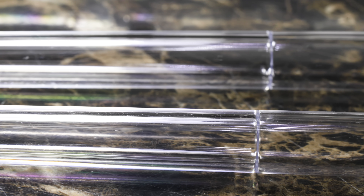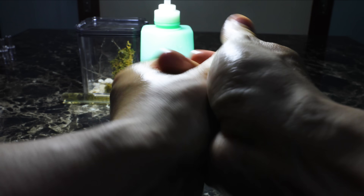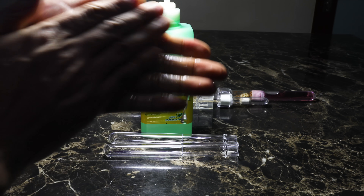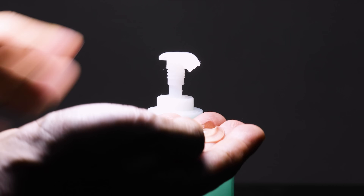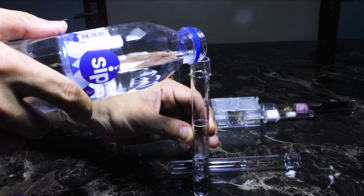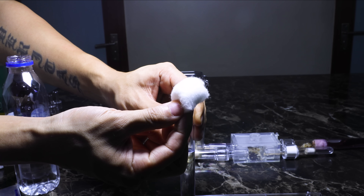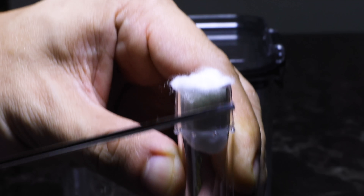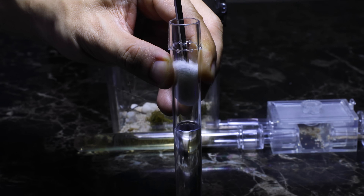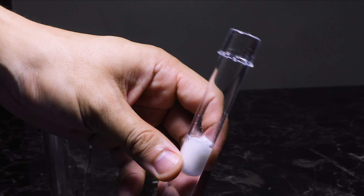Test tube setups need to be super clean to minimize microbial outbreaks from the get-go. You can wear gloves or wash your hands, followed by a hand sanitizer. Next, wash and disinfect all instruments used — this is our pokey. Then, it's important to use clean bottled water. Fill it to the rim guide on the AC test tube, then place a cotton ball inside. With the pokey, press down quickly so you don't have bubbles — down we go fast. Boom! Shake away any remaining droplets, and there you have it: a perfect test tube setup.